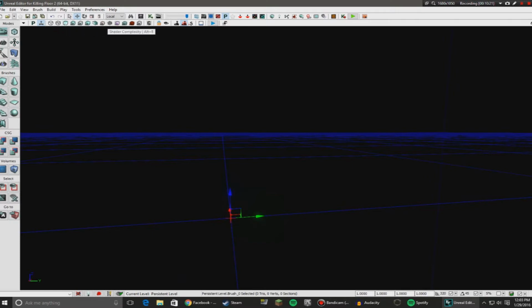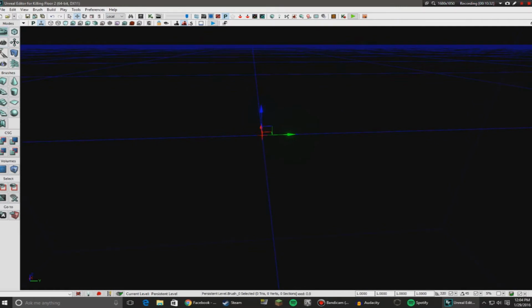And then down here is just lighting detail and a whole bunch of stuff I'll get into later. I just wanted to explain the basics of all this stuff. So all this stuff on the side, we don't have to worry about any of this right now. We will be talking about volumes and brushes in a later episode, but for now everything's unlit. As you can see, if we light it, there's a bit of a difference, but you can't really tell until you put in lighting volumes and actual lights.